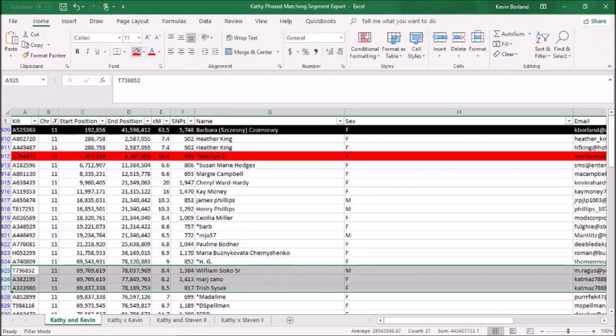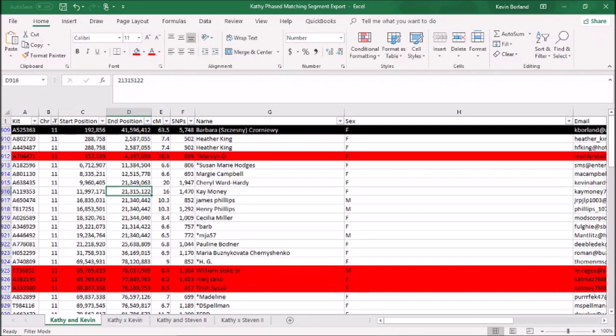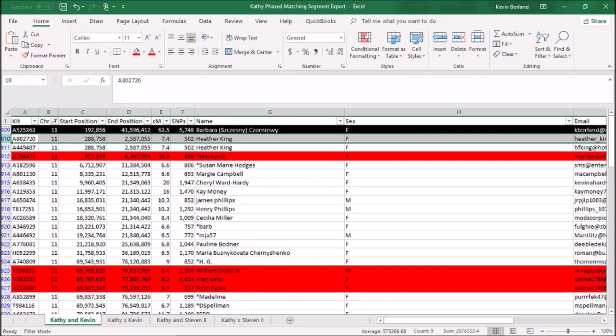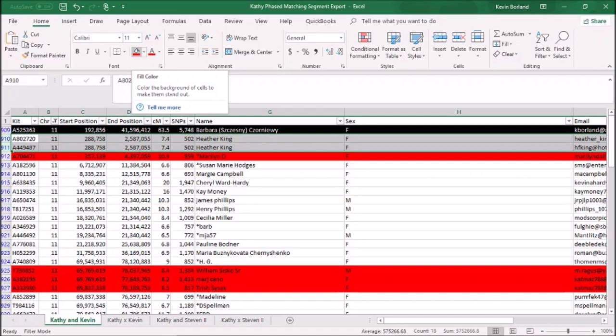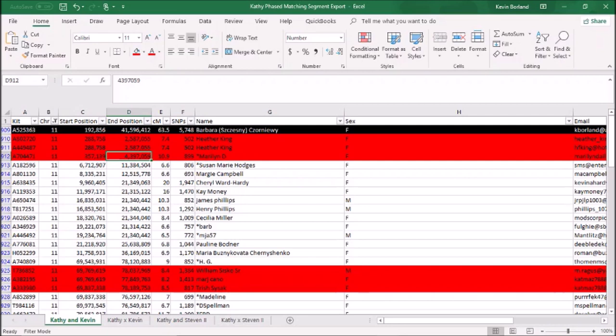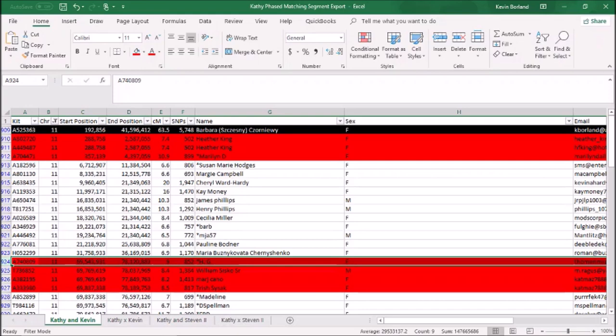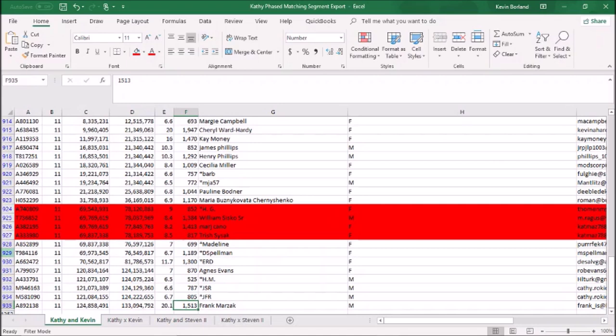Okay, so from 0 to 4, remember, we're talking about phase data here, so anything that overlaps 0 to 4 significantly is also going to be on that side, so these are included. It starts a little earlier at 288 as opposed to 357, but those have to be on the same side because they significantly overlap Marilyn's match. Okay, so we've got a whole zone here. This one here, 69 to 78, so we know that HG must be my grandfather's side. And you'll see here, same thing.